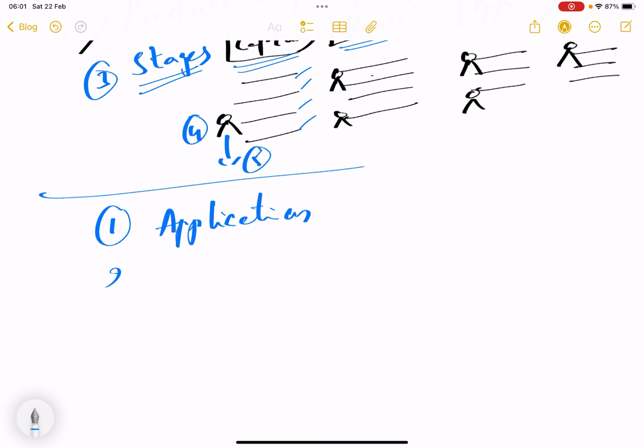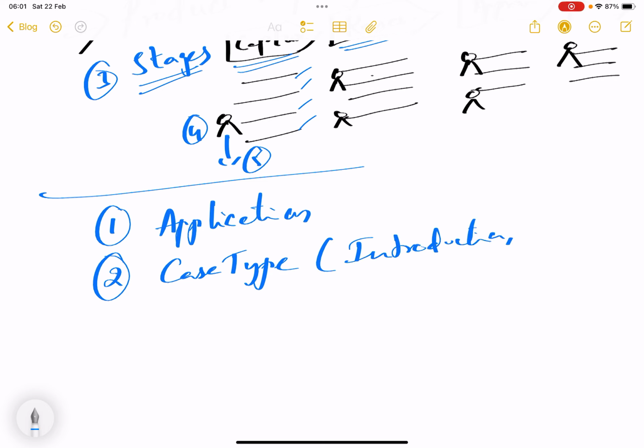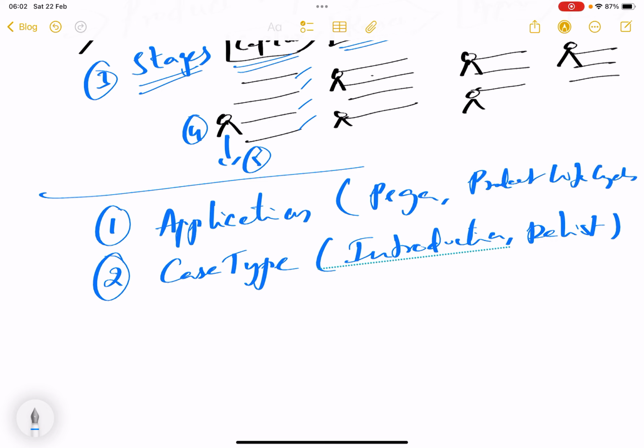So there is something called application, and within the application your processes, right? So we have the case type for, in this case, the introduction of the new products, or delisting is another case type you can say. And this is our Pega application, which we said, okay, this is our product life cycle. I'll just mention that here, product life cycle.